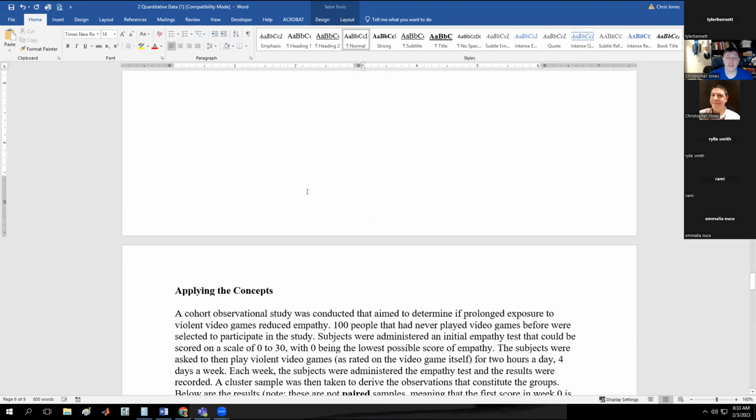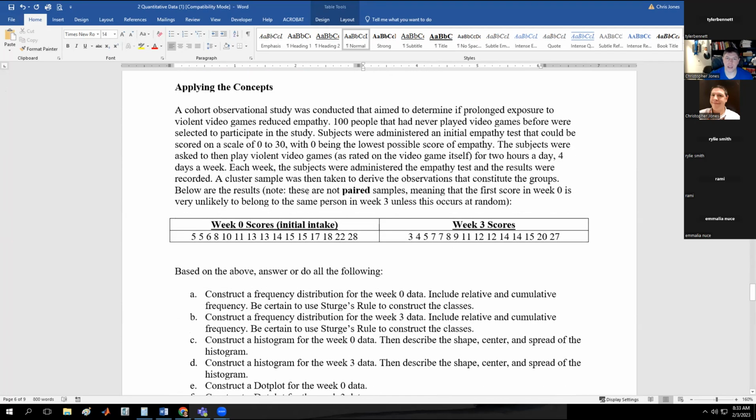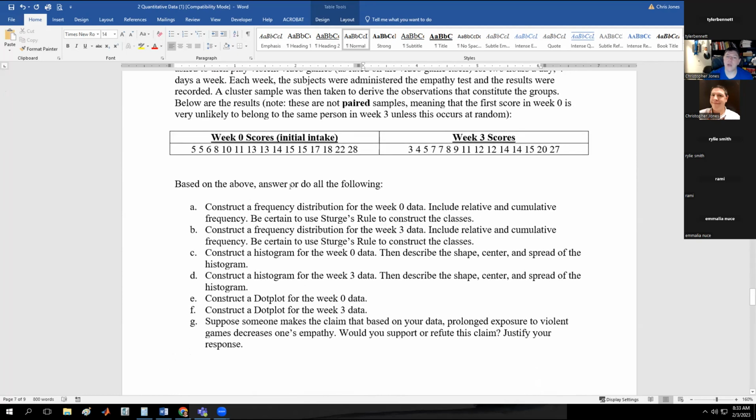So the last thing I'd like to do is apply everything here. I might not work through all of these. In fact, what I might do is just do one set of data to remind you all of how some of this goes. But I do want to make sure that we have another example, so that when you finish up quiz number 1, you guys are able to do this.